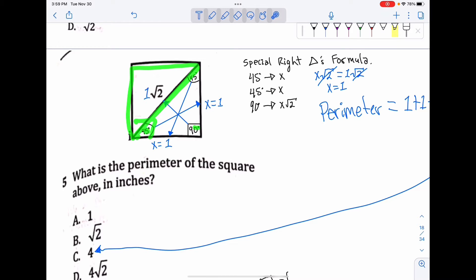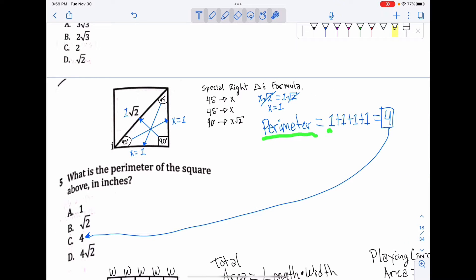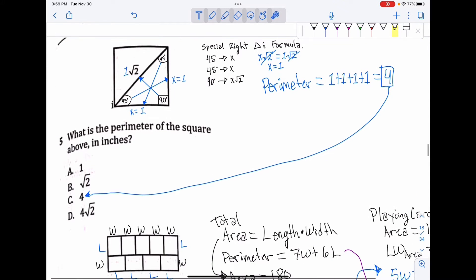Half of it is 45 degrees, so this is a 45-45-90 triangle, which the formula is x, x, x√2. So x√2 is right here across the 90, and then x equals 1. Here we're given x√2, so we know that x equals 1. So then our perimeter is just 1 + 1 + 1 + 1 equals 4. Final answer here is C, 4.